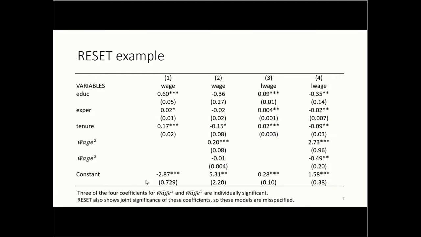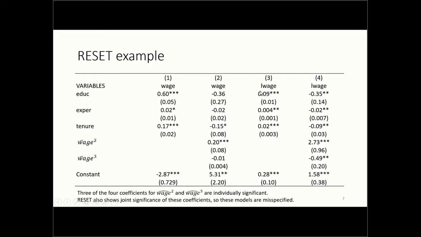So when we estimate these models, these are the results here. So this is the original model here. Again, we see a lot of coefficient significance. If we estimate this model, get the predicted values from here, wage hat, and put the wage hat squared and wage hat cube in here, then we would have to look at these coefficients. So I'm seeing that one of them is significant, the other one is not. But the f-test that I showed you on the previous slide shows that they're jointly significantly different from 0. So this means that this is not a correctly specified model.